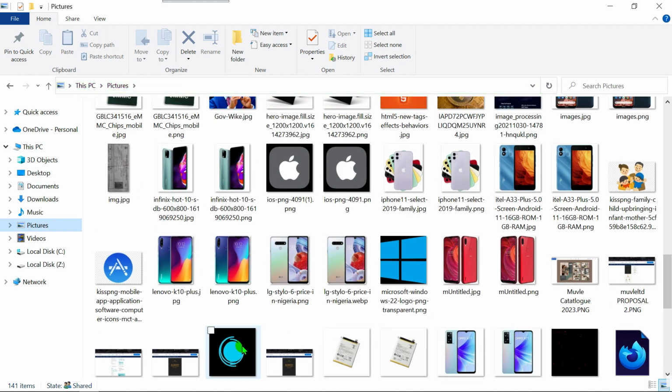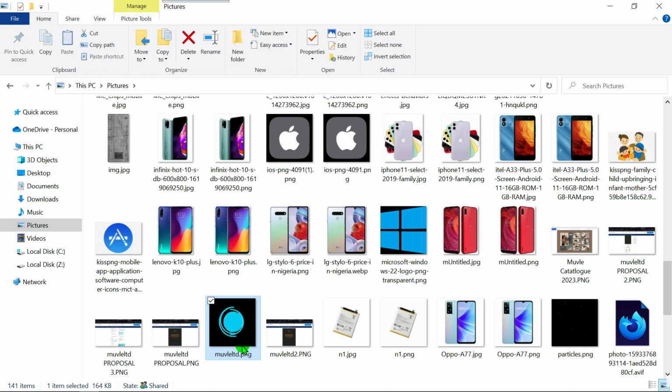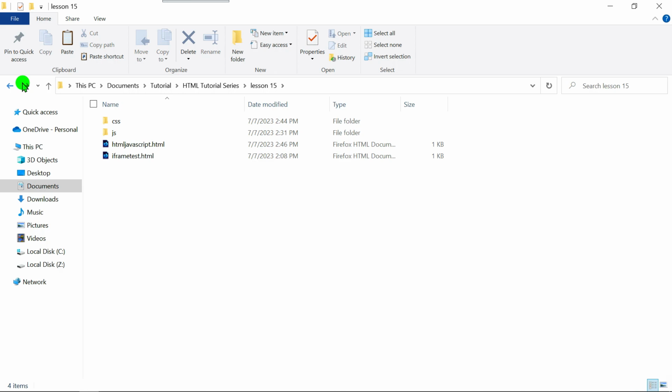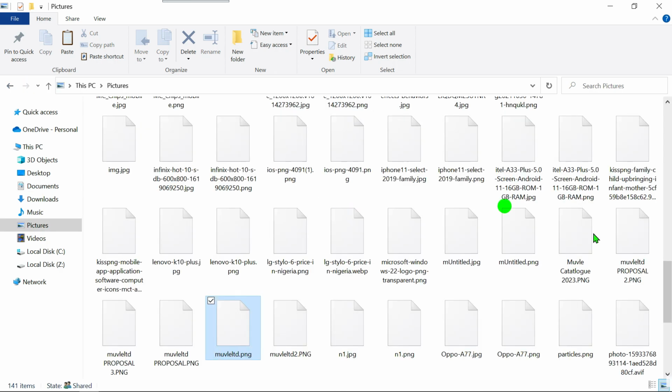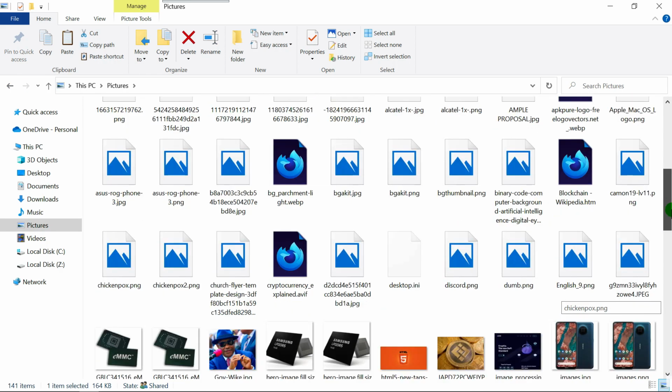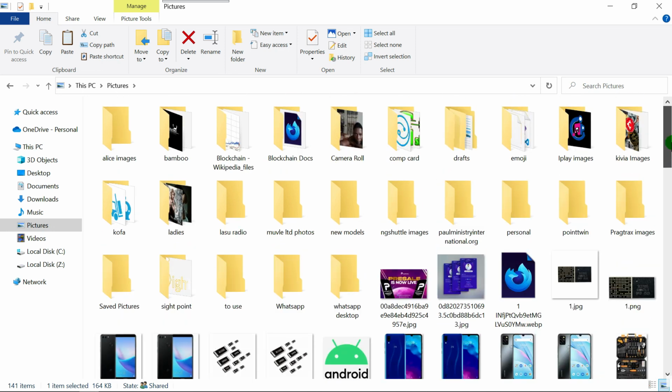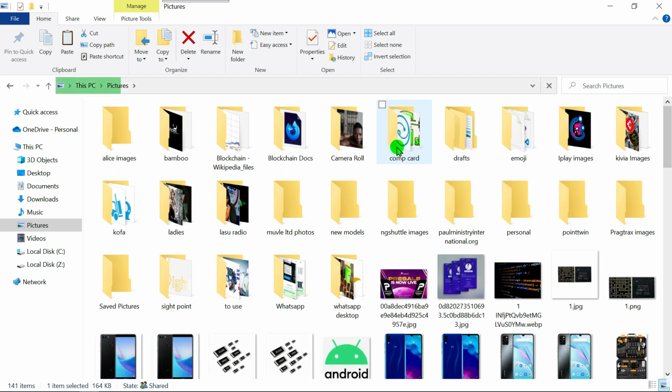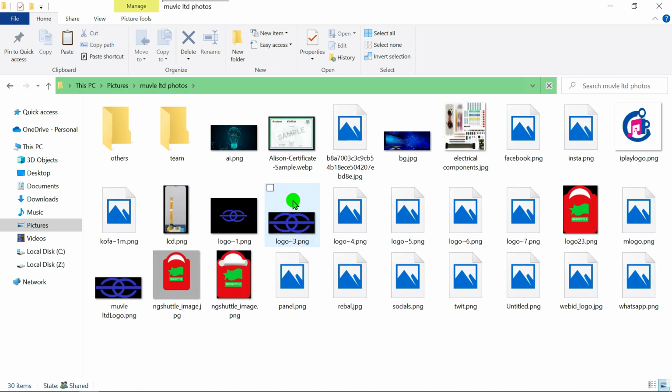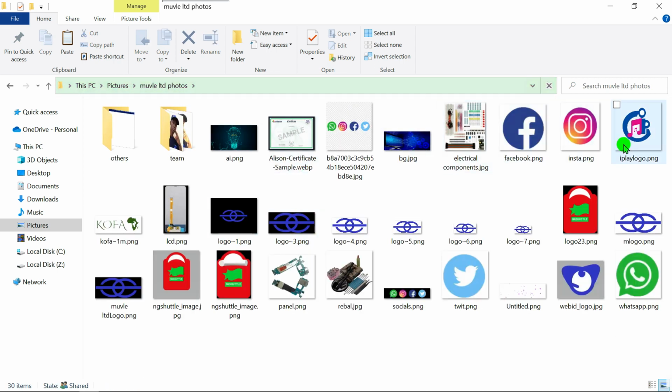So let's use this one here. It's a PNG file. I won't be needing a PNG file, so I should use something different. Let's use this file here. I think this file is not okay.